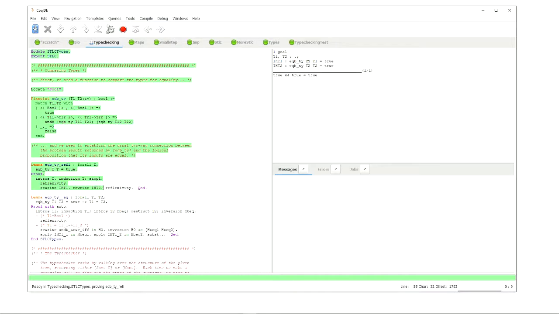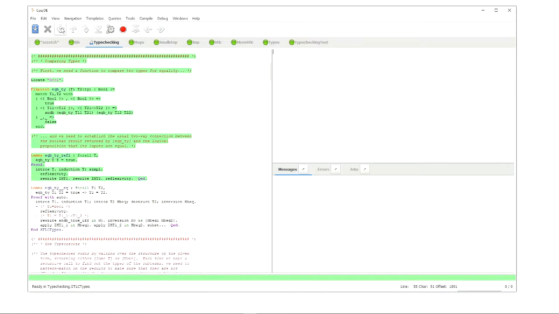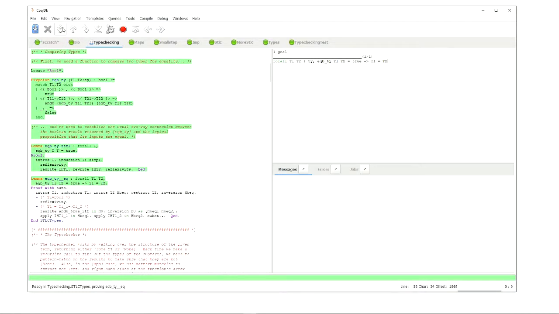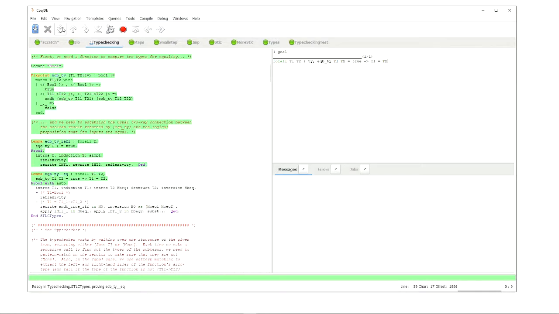As you can see, our inductive hypothesis here, that if you have T1 and T1, that is true. If you have T2 and T2, that evaluates to true. So now we know that these basics, true equals true, is also true, and we can solve that by reflexivity. Alright, then we get into the proof for transitivity, which is a little more complicated. So let me show you what we do.